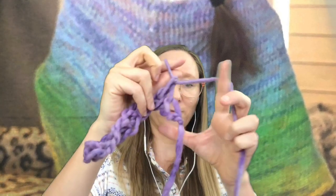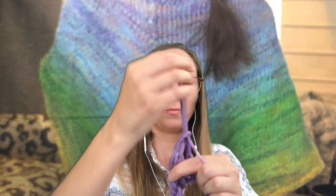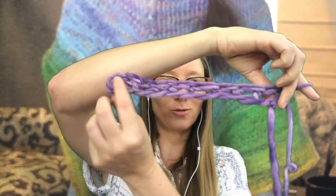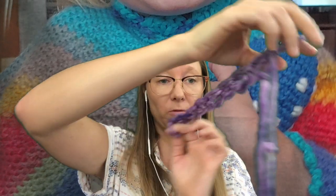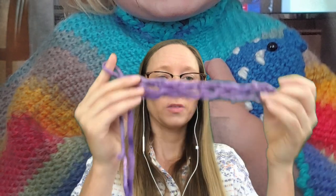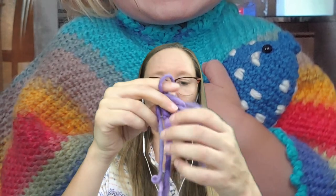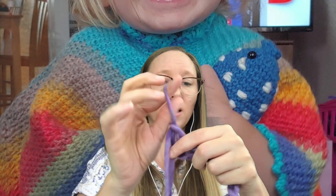And then we have one more. We're gonna take it through, pull that yarn through the gap in our chain, and then pull through. So now we've made one row of single crochets. To make the next row, we're going to flip our work. So we're always gonna go one direction. So we flip our work, and we make sure our long yarn is on the back. And then we just keep going.